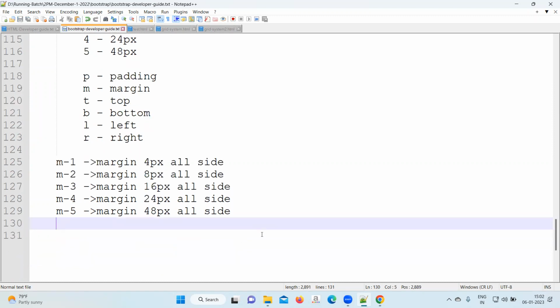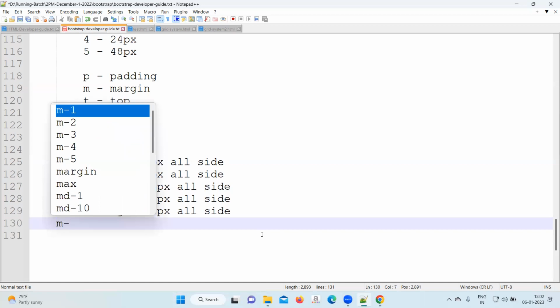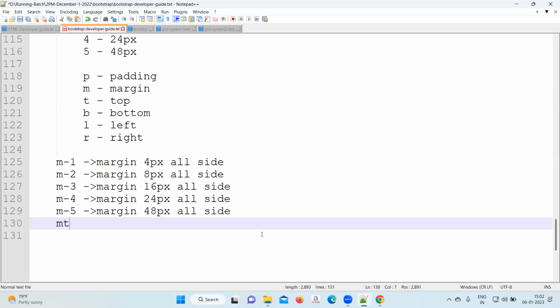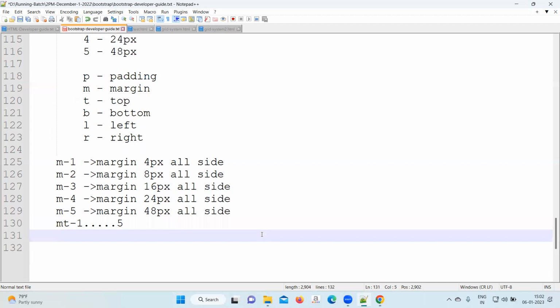Now, ML and MR, some changes are there in Bootstrap. MT and MB work properly. So we can write here MT 1, 2, 5 and MB 1, 2, 5.